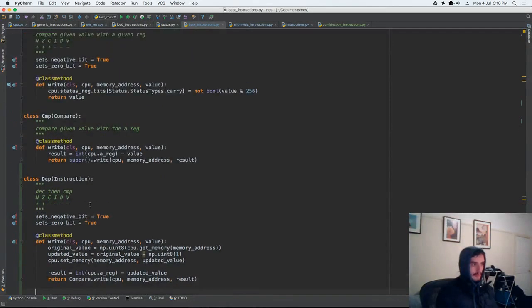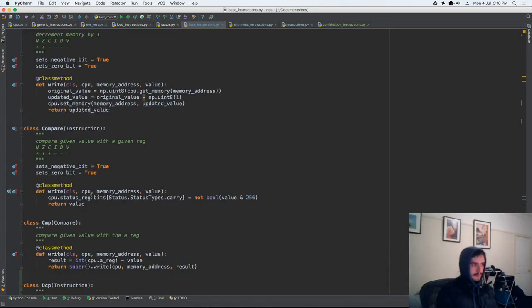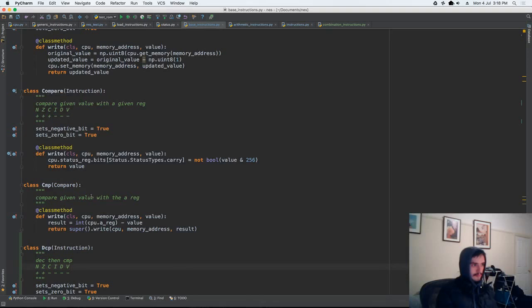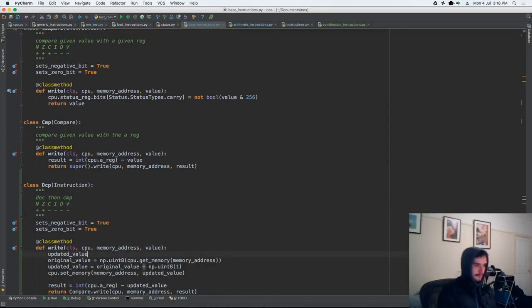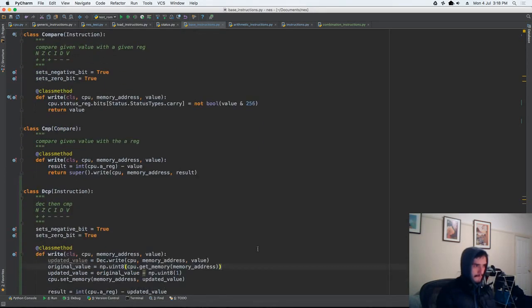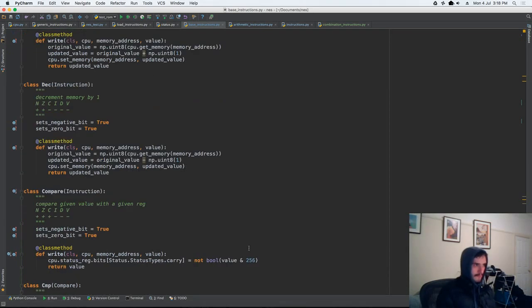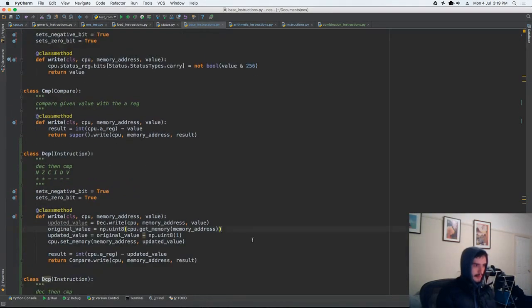Decrement, then compare. I mean, this could just be return the updated value.